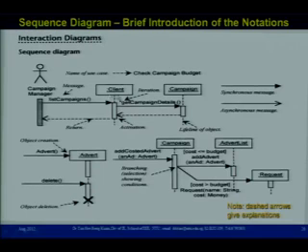Because the name is underlined and prefixed with a colon, this rectangle specifies an object of client type. Here is to specify an object of campaign type. If you take out the colon and underline, then it is to specify a class. In this case, we have an underline and a prefix with colon. That is to specify an object of a type. So this is an object of client type, this is an object of campaign type.